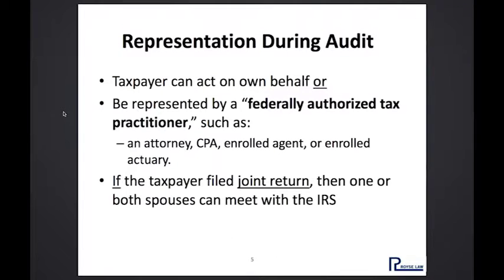All right, during the audit, the taxpayer can act on the taxpayer's own behalf or be represented by a federally authorized tax practitioner, such as an attorney, a CPA, an enrolled agent, or an enrolled actuary. And if the taxpayer filed joint returns, then one or both of the spouses can meet with the IRS.